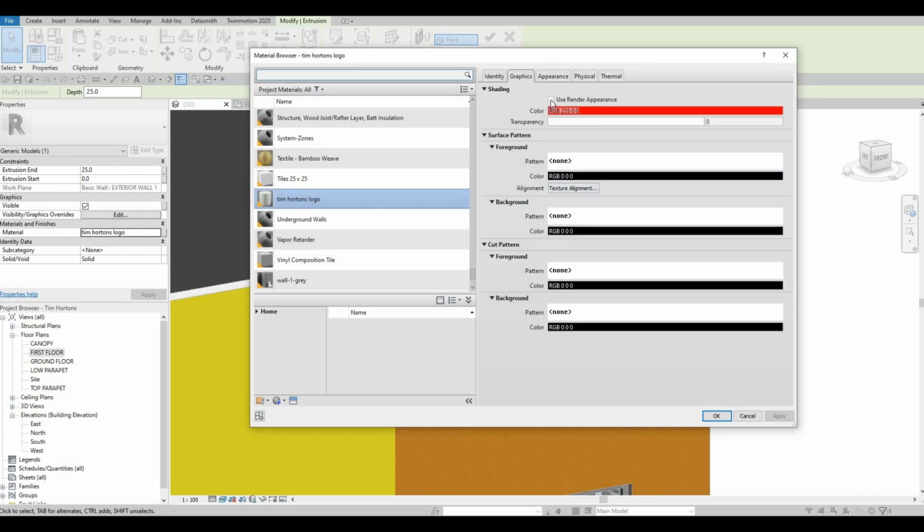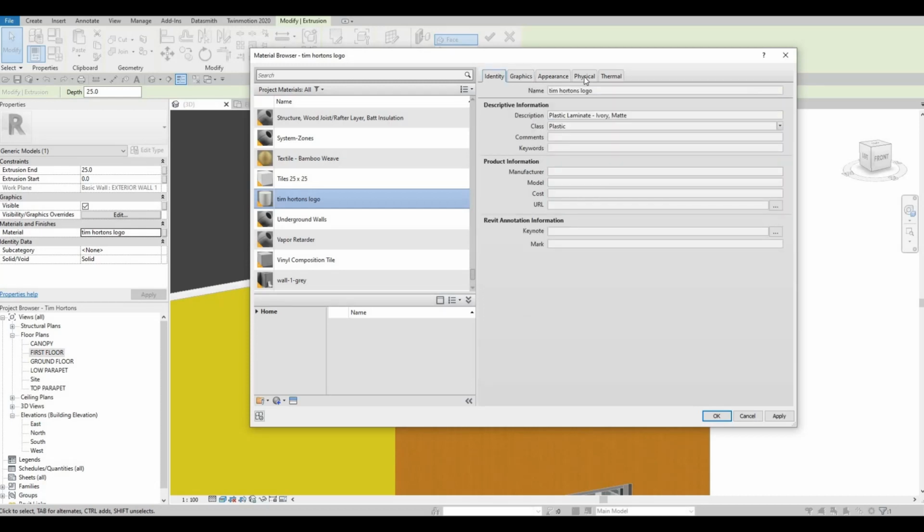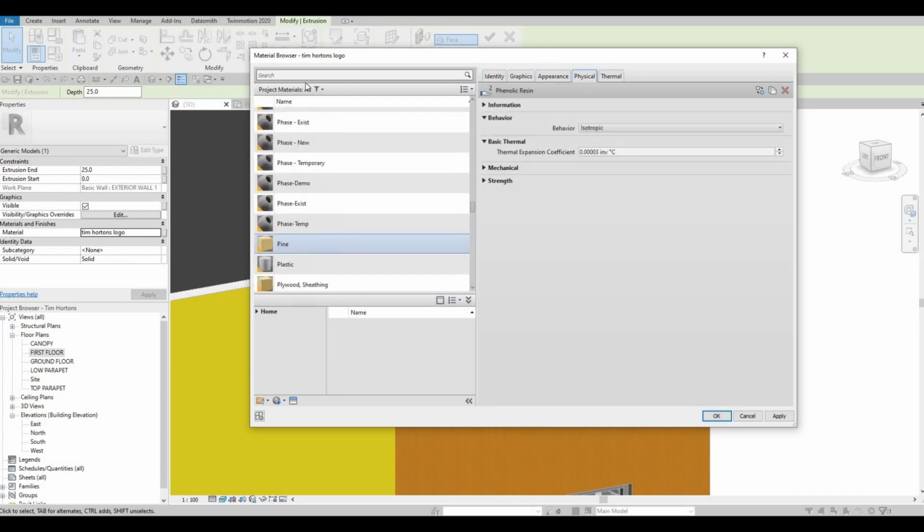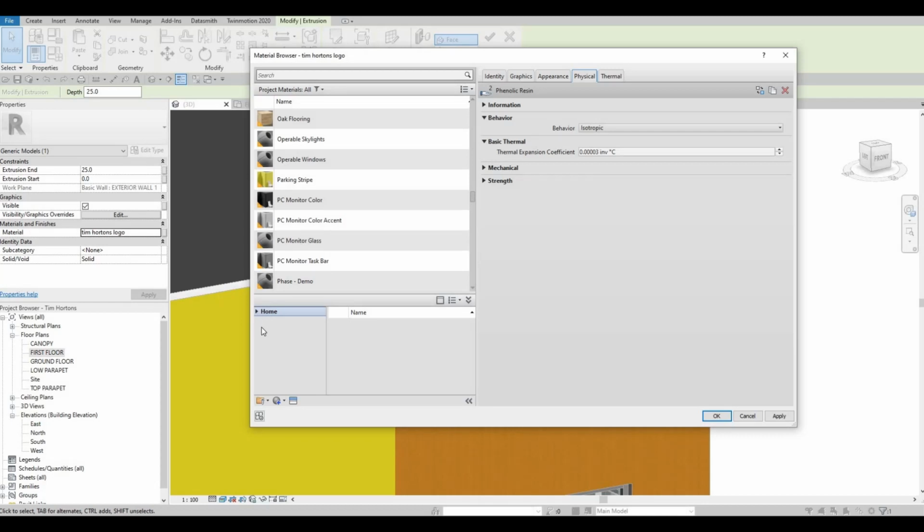For rendering of materials, use render appearance. I want to change this. Instead of this, I'll probably use something red.